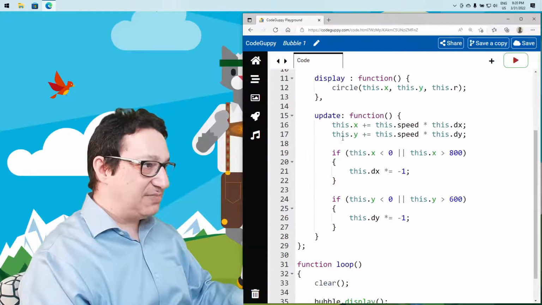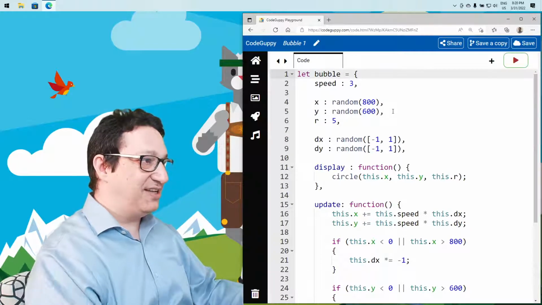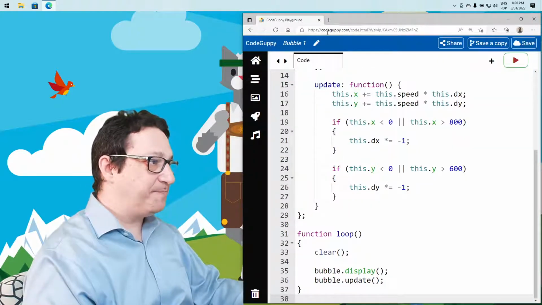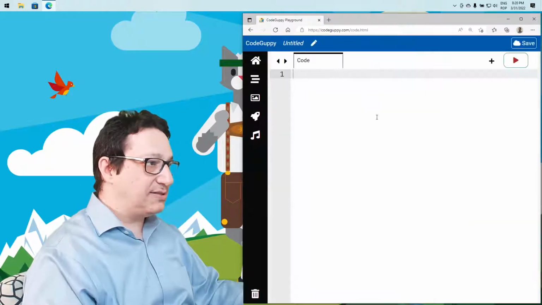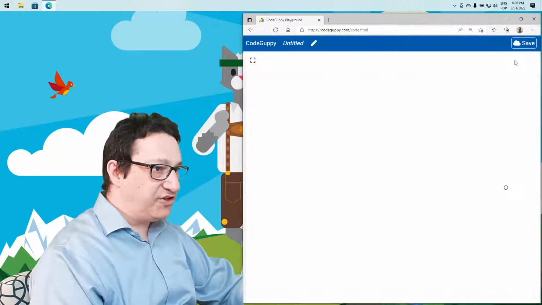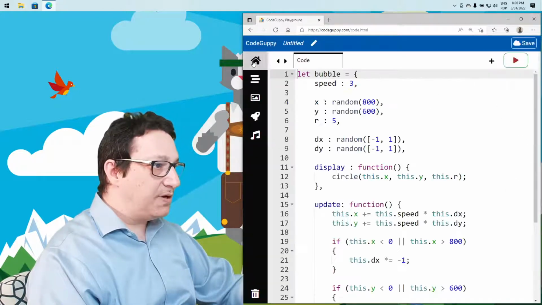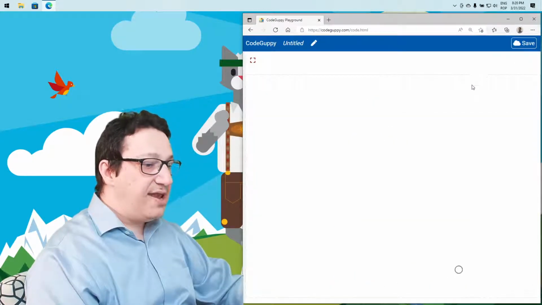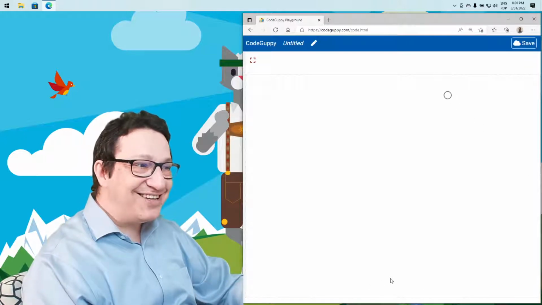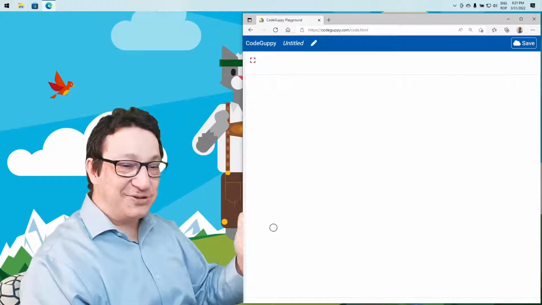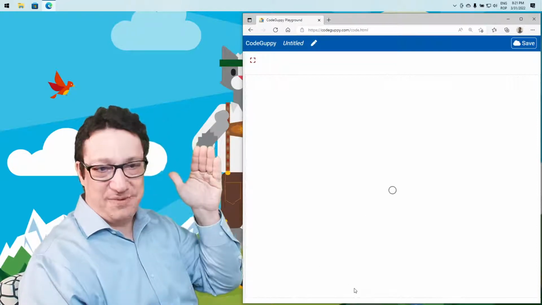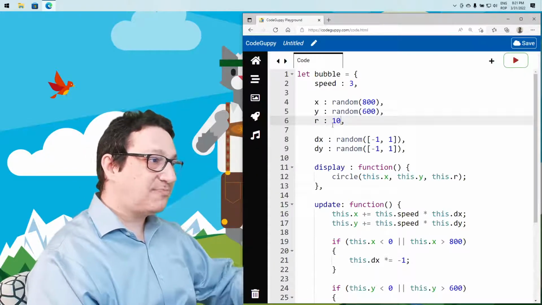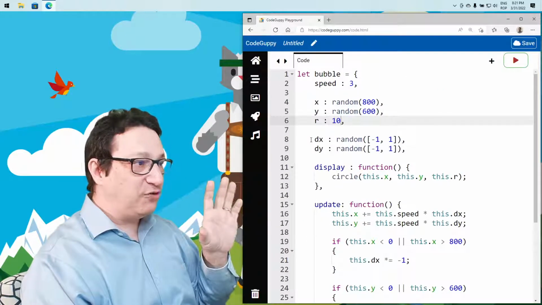So let's start from this bubble that we just created in the bubble 1 exercise. I'm copying it here. Actually, let me copy it entirely and start from this program. It's just one single bubble. All right. Perhaps I should make it a little bit bigger from the beginning. And now, of course, we should have a paddle here, and the ball, if it hits the paddle, will be able to bounce back. Otherwise, it will go outside and we'll lose a point or something like that, right? So we revert to kind of the beginning.